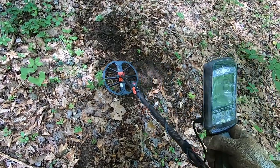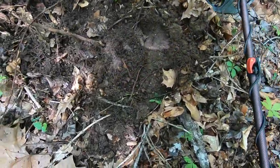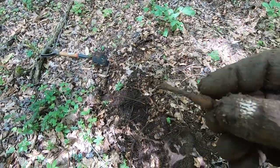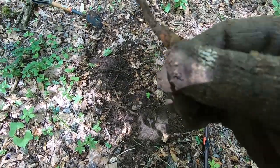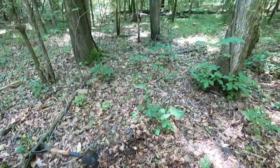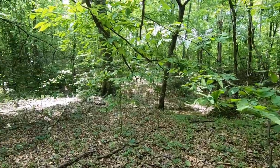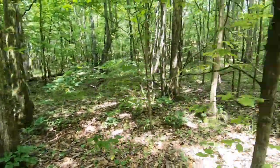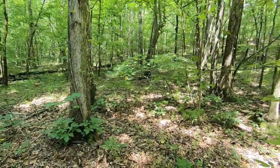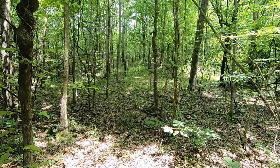Hear how good that sounds - it's like a 32 or 33. But it was just a rusty-looking nail - I'm not sure why it's ringing up that high, probably a false signal. I'm up here above the creek and came up here to hunt around that big tree. Looking at this area, it's kind of flat with not a whole lot of trees - maybe they're younger trees. So maybe this would have been the area. We're still trying to find where the inn was.